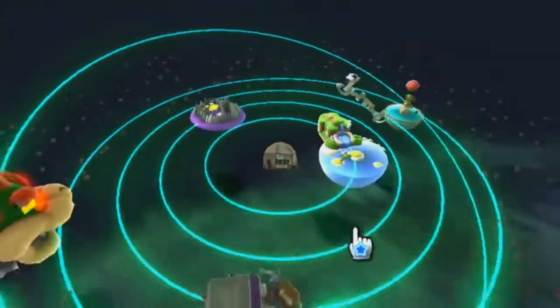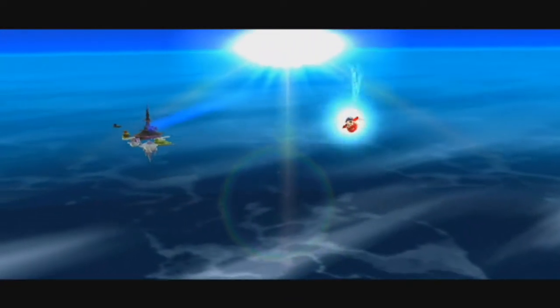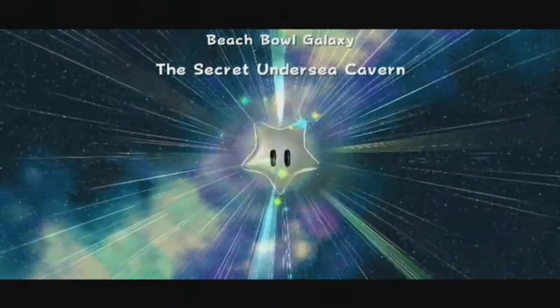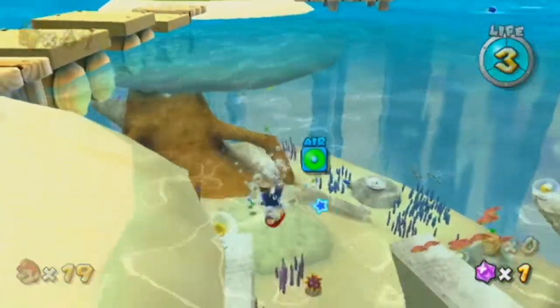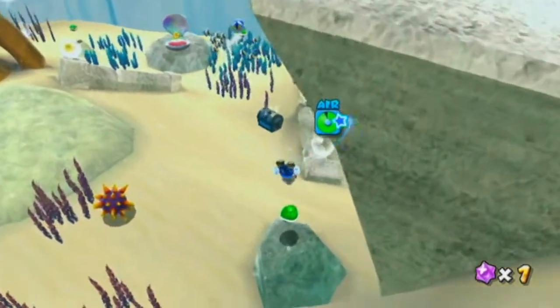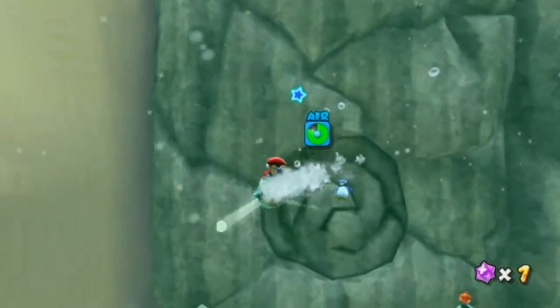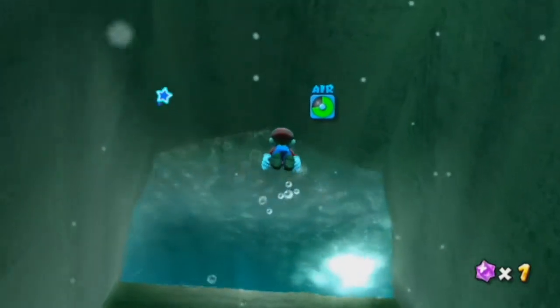We gotta get these penguins finished, man. Okay, so now we're gonna get to one of my lesser enjoyed parts of Beach Bowl, of the game in general, really. The secret undersea cavern. Yada yada yada. Not a huge fan of what I'm gonna have to do, but I'm gonna have to do it. I'm gonna have to do it 4 times, in fact, eventually. For now, it's time number 1. Gonna break that, because it's the secret underwater cavern.